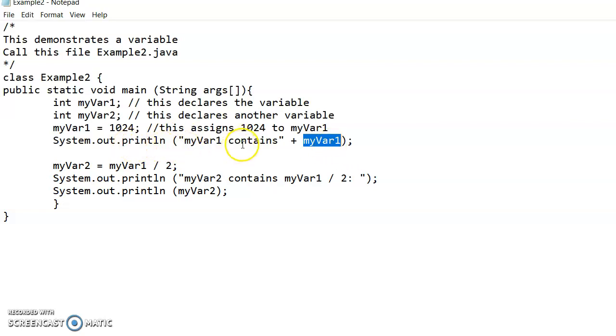So this line is going to output myvar1 contains 1024. And again, when we finish the statement, make sure that you have the semicolon.